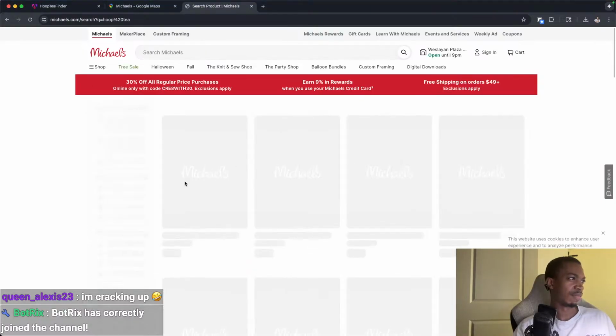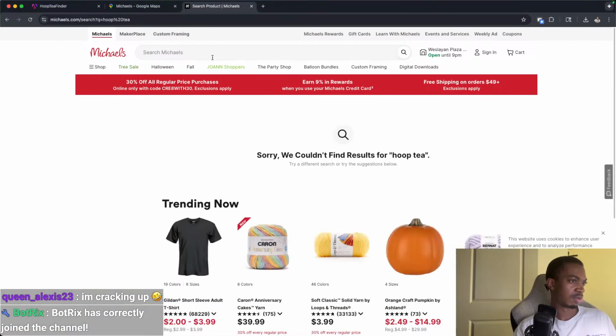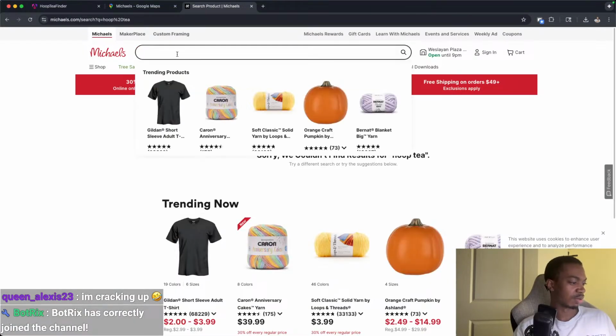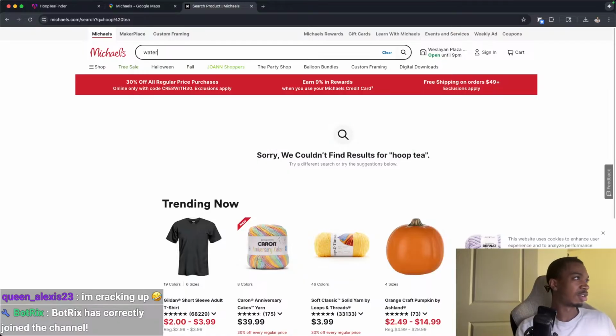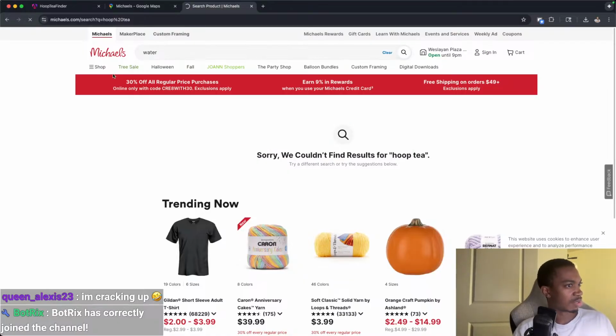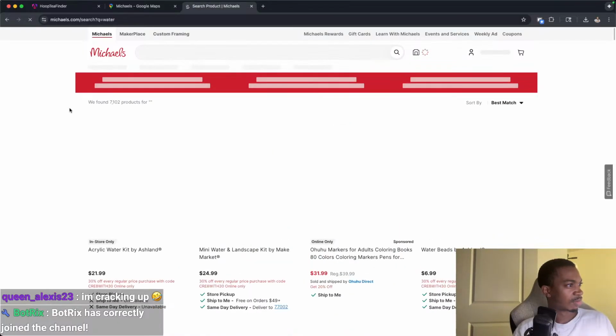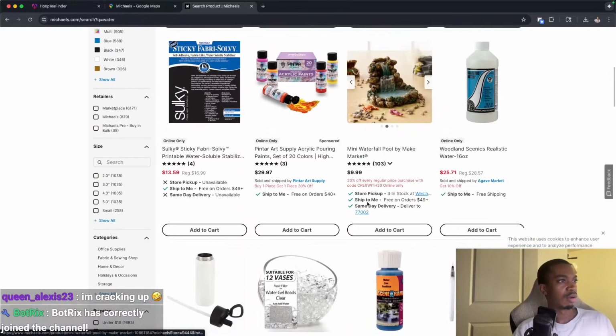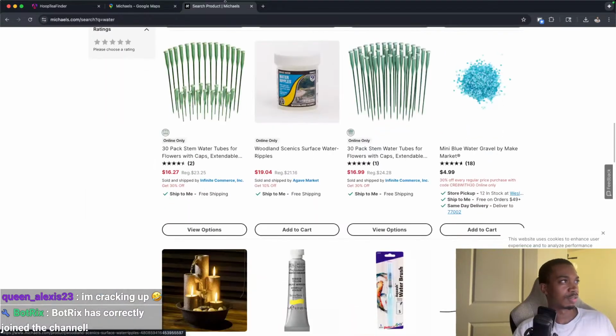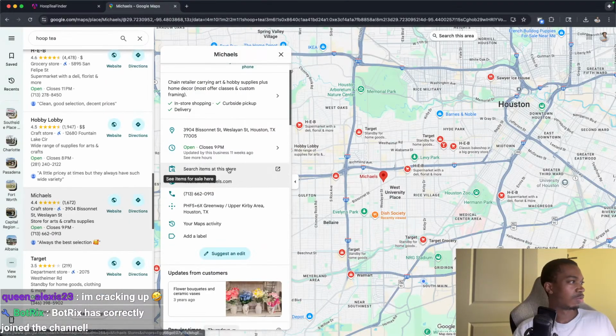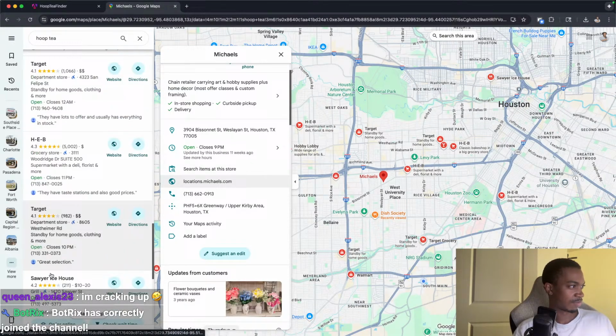They don't sell beverages, do they? Yeah, this is a craft store. Do they sell any kind of beverage? No. They sell watercolors. So where is Google Maps getting this stuff from?